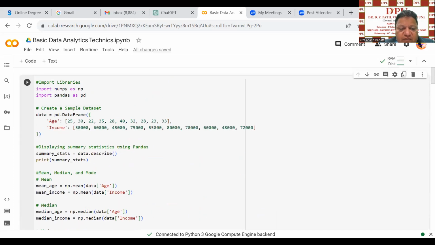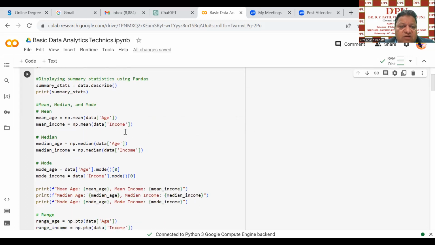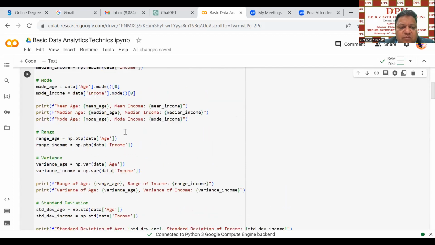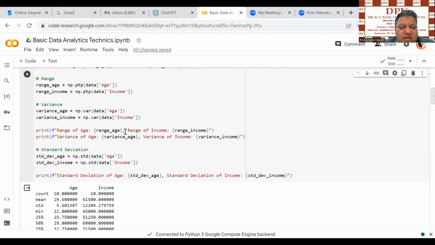You can confirm here that 28 is repeated twice, and 60,000 is repeated twice, no other values are repeated. So my mode age is 28 and my mode income is 60,000. So this is about mean, mode, and median.